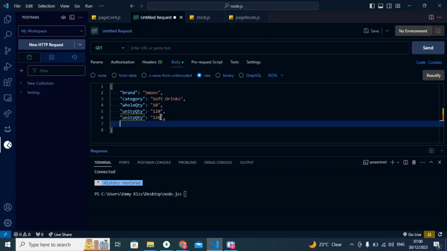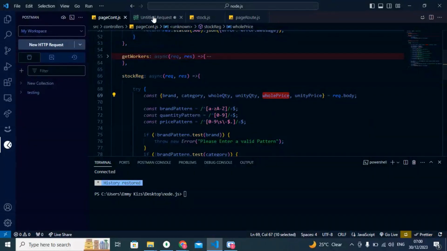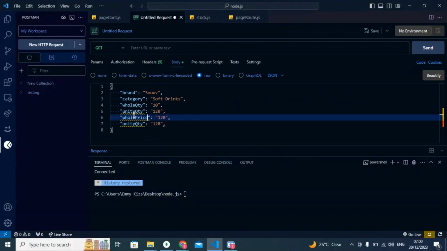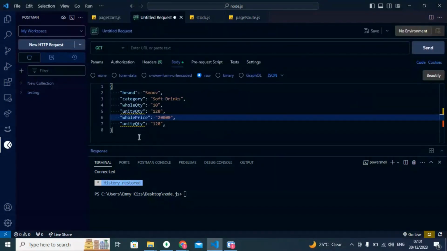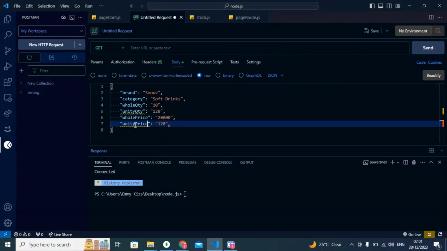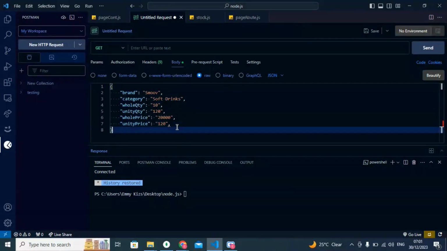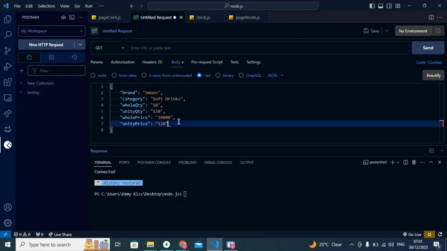Then copy this, paste. I'll come here, copy the whole price, wholesale price, the sell. I'll just put 2000. Then the unit price, I'll say 150.